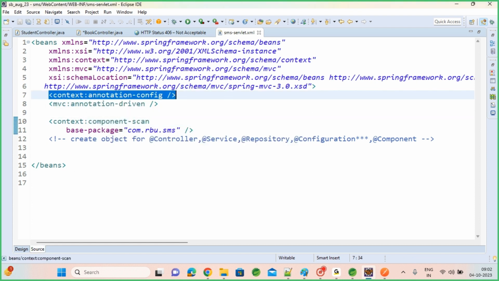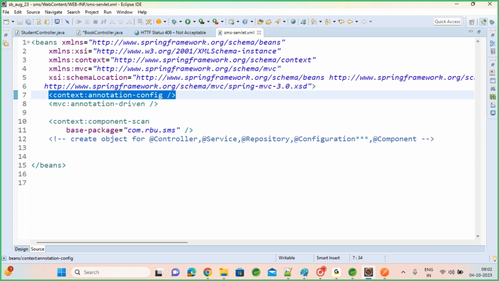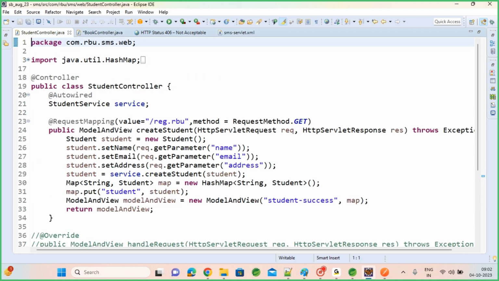Otherwise, autowired is not applicable without this. There are some factory bean classes designed to activate your annotations. Without calling those factory bean classes, you can't utilize these annotations which you have used so far, autowired, all such annotations.